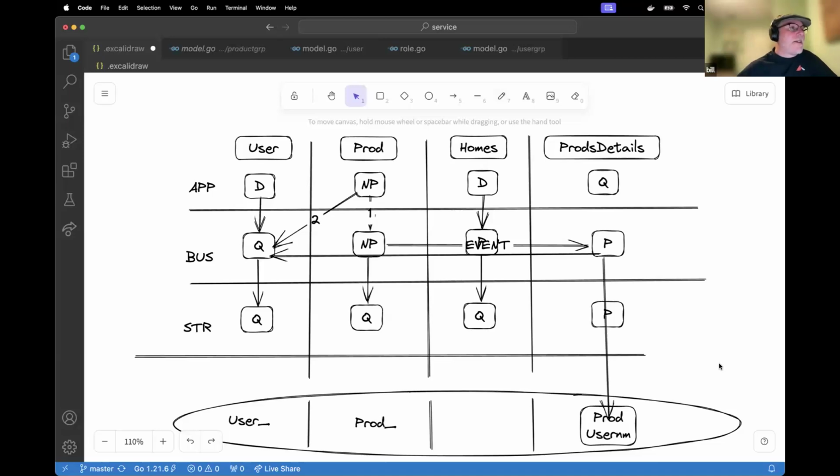We could do that. And if we truly, and I mean absolutely truly needed separate databases here, this is a solution. But does your brain hurt? Because my brain hurts. I mean, we just added a good amount of complexity. And if you're going to do this event asynchronously, well, now you just 10x that. Because what happens if the event doesn't fire? What happens if there's a delay? How are you going to debug that? How are you going to know what's going on? I don't want to live in that world.